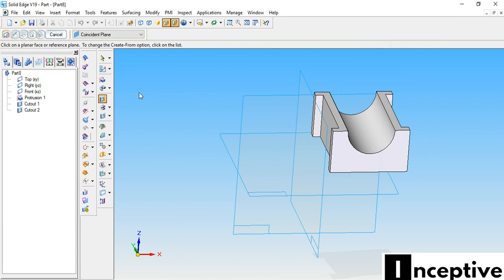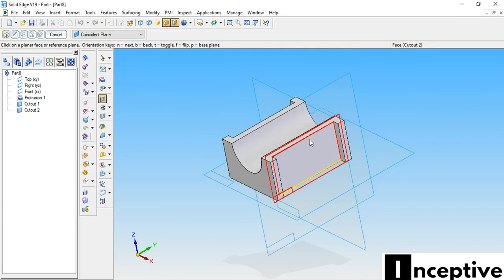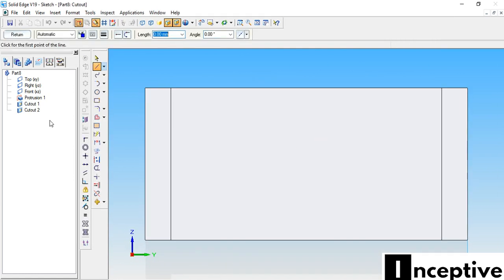Once we have cut out this region, on the bottom portion also we have to cut it off. For that I'll take the cutout command itself. I'll select this particular plane, that is the inverted plane. They have specified that from the top we have a distance of 28 mm, so I'll specify the 28 distance.